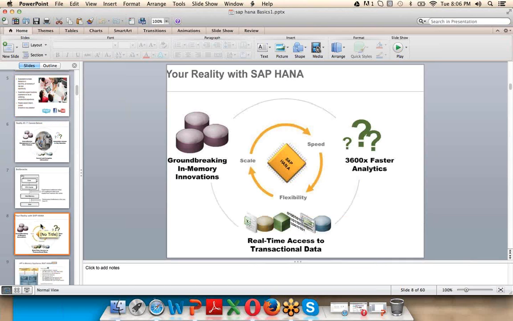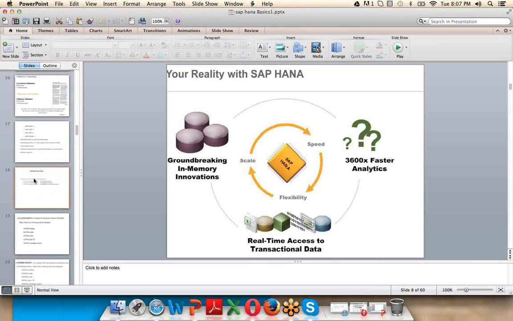Basically, SAP HANA, a high performance analytical appliance, is one of the solutions for big data. Initially, SAP positioned SAP HANA as one of the solutions for big data. Later on, from support pack 3 onwards, they have given database functionality also. Apart from using SAP HANA as a data mart, as one of the solutions for big data, we can use SAP HANA as the underlying database for BW, and as the underlying database for ECC, CRM, and all.